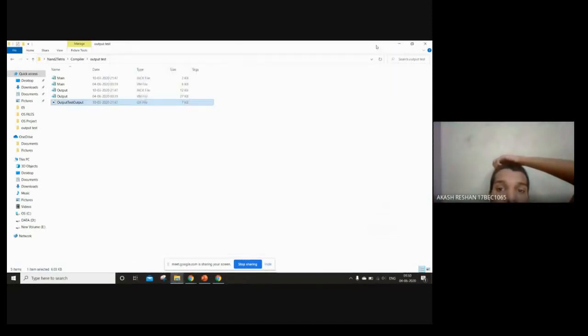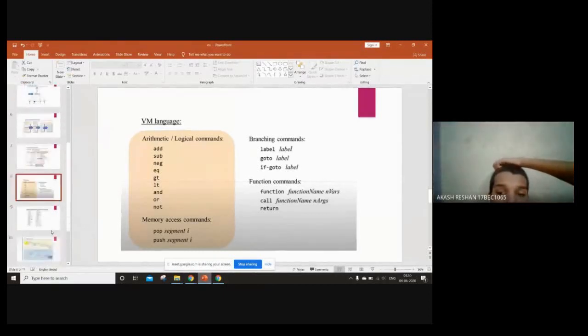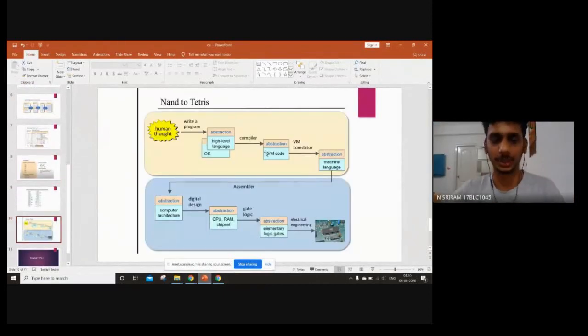Now Sriram will be starting with the conclusion. So as you can see, we have successfully built all the modules in our project. So we'll be giving a top-down approach of what we've built.